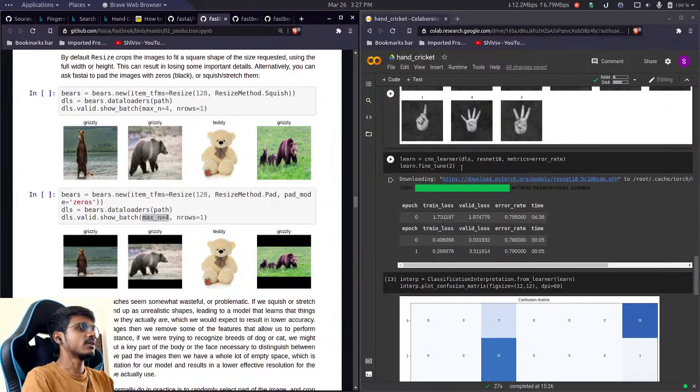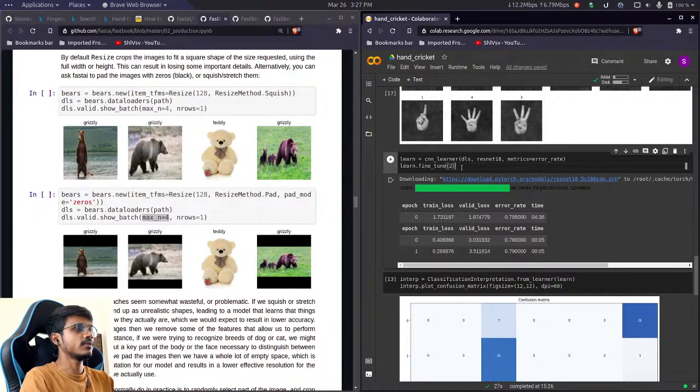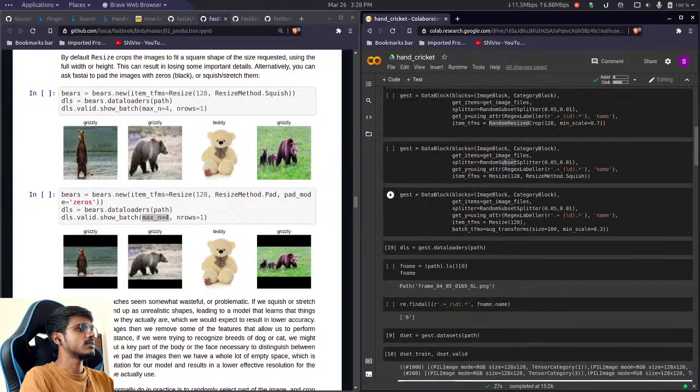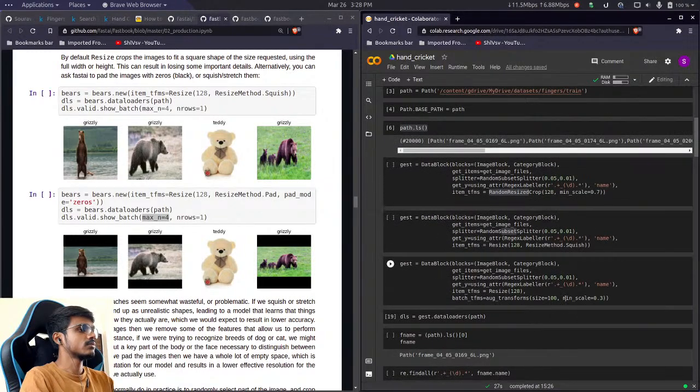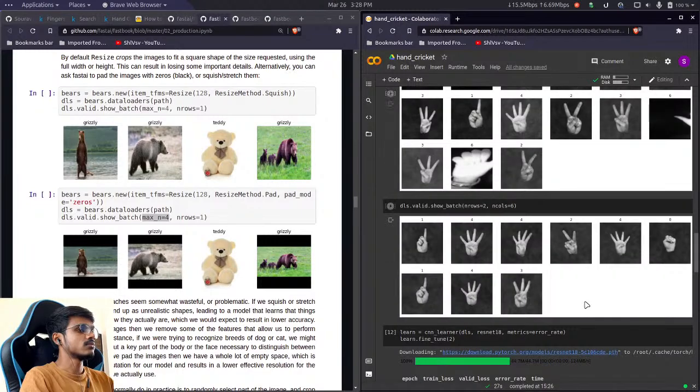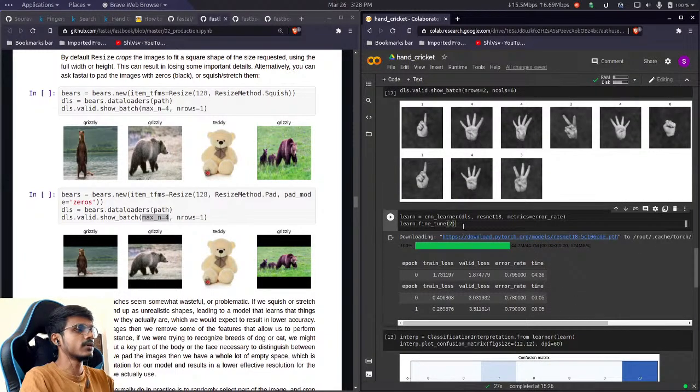Let's try to train the model again, where we just tweak this parameter, minimum scale, to 0.3. So now let's try to run the model.